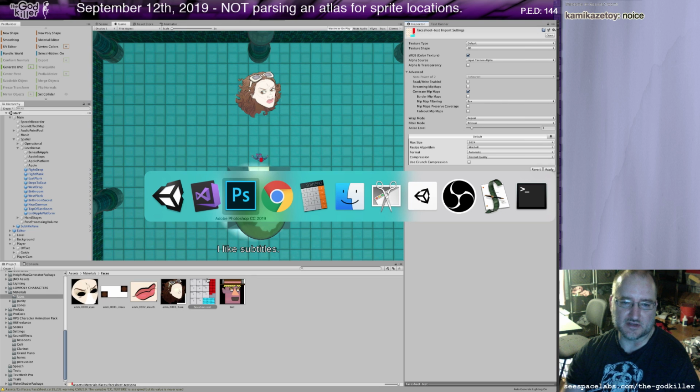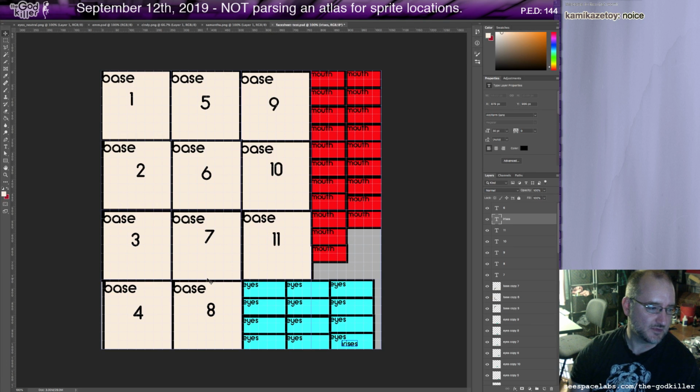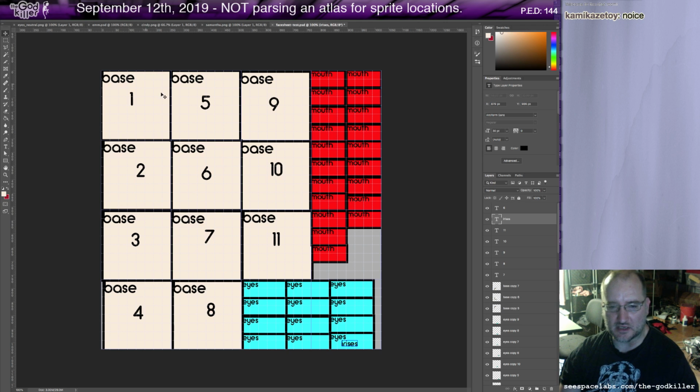And there's a lot of simplicity to that I think is going to help me. Kamikaze Toy, you are catching me right at the end of this thing. This is my point of victory. But I've got an ability to pop in all my parts that I know I'll need into these slots, and this little utility I just wrote will just go and grab them from these known locations.